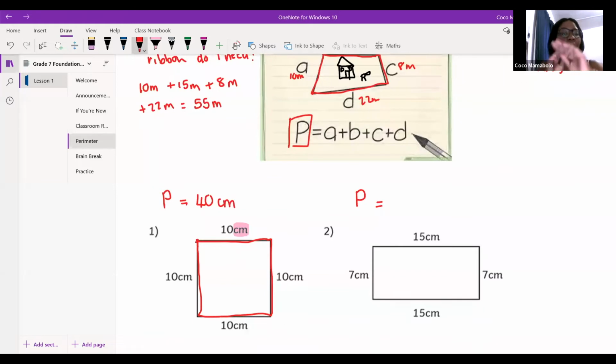And then I have to write P is equal to 40 centimeters. And Titel is miles ahead of you guys. She's already doing number 2. Okay, Sila, I see you now. Excellent stuff. Very well done. Luandile, you're saying number 2 is equal to 44. No. Let's try that again. Well done, Ase, Iminati, Guguletu. Check your answer again for me, my sweetie. There's an equals missing, and it just says 2P 44 centimeters. I'm not sure where we're going with that.